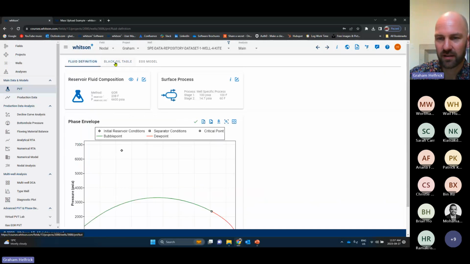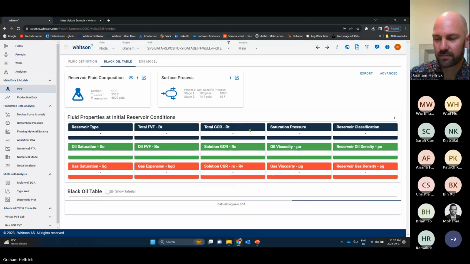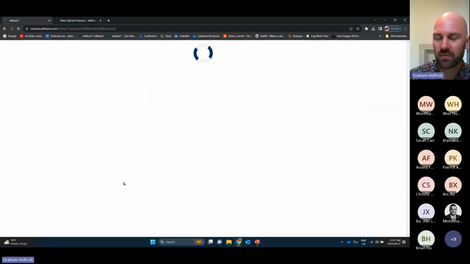I might just toggle back and forth here. Might have to refresh the graph. Yeah, that's a good point. With web-based software, sometimes if the results are taking a long time or it's not what you expect to see, just click refresh on your browser, and that'll usually fix it.